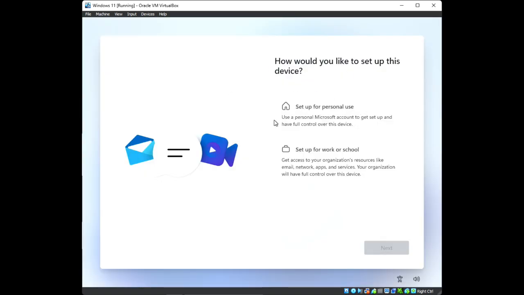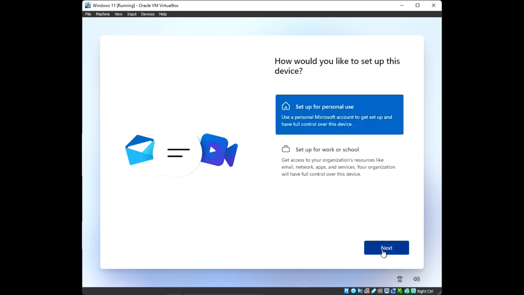So I'm going to choose set up for personal use. Next.